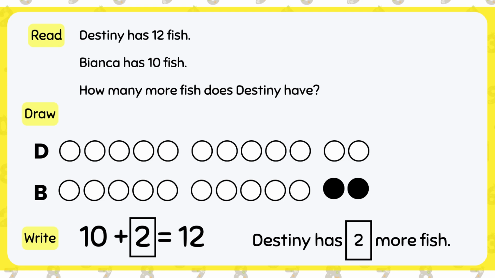And you can even see in my drawing that now, look at my long line for Destiny matches with my long line for Bianca. Wow, that was a really good idea to use this strategy to help keep us organized and help keep it very clear what was happening in the story and the work that I was doing. And ultimately, that helped us to find our answer.